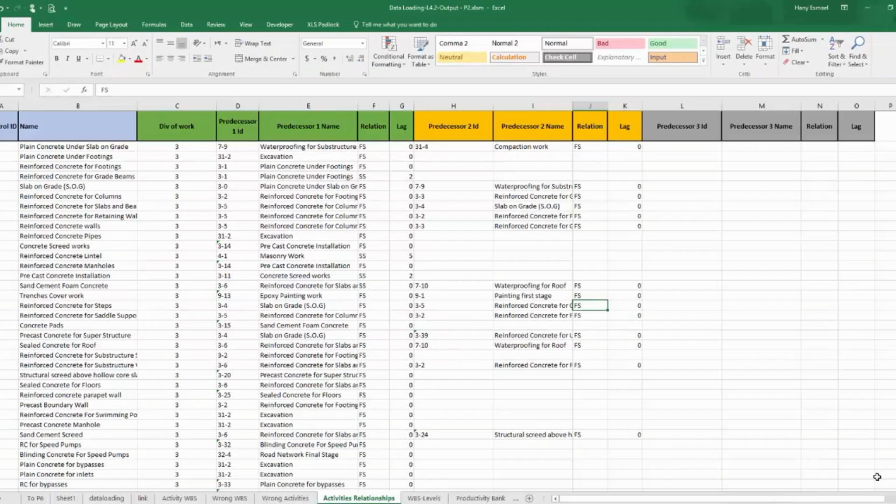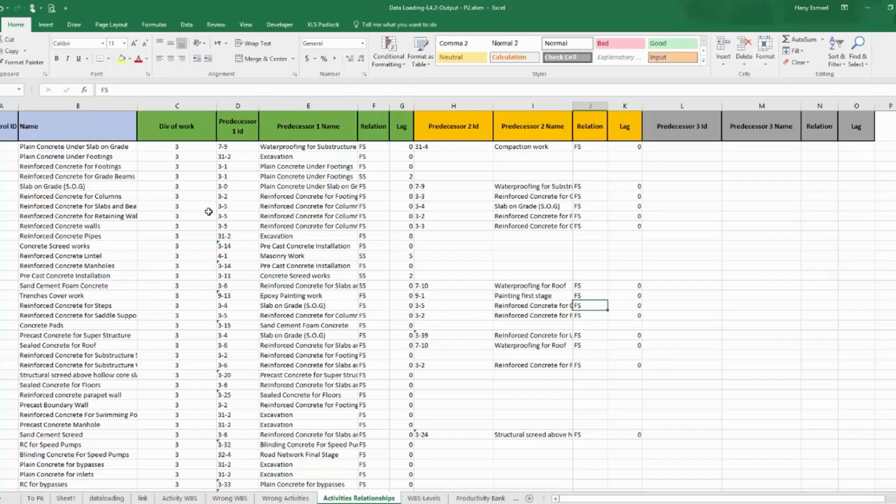So let's go now to create the relationships. Do you think it is the hardest part? No, it is the easiest part. See how smart we can do it. If you remember, at the beginning of this workshop we created our activity bank, resources bank, and we are even creating our WBS now. You can use it for future projects. Now we are using the same concept. We created a relationship bank for our activity bank.